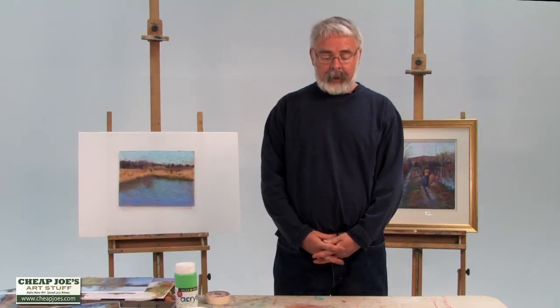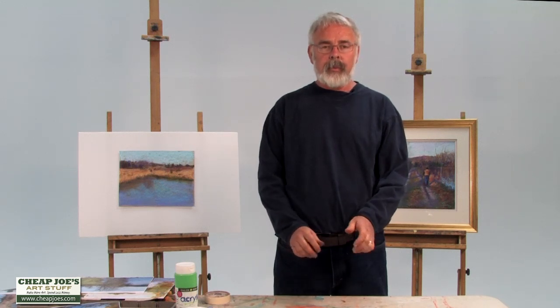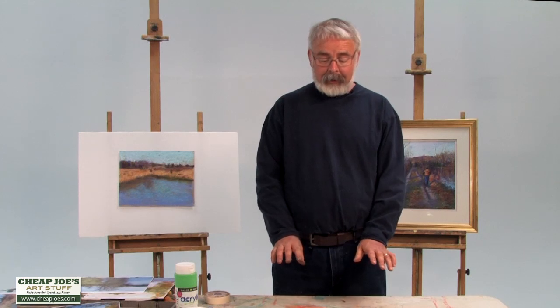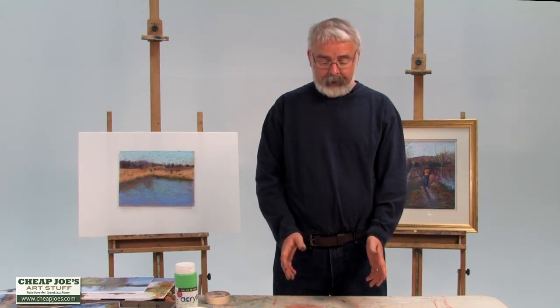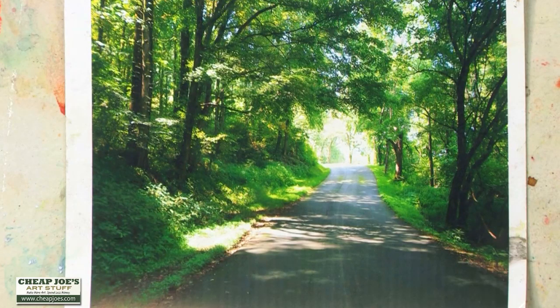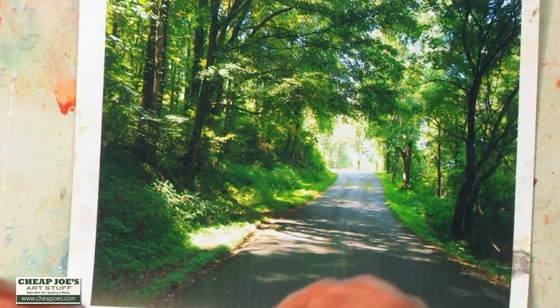If you have a sense of light going through your painting, it makes it very real for the viewer because our eyes are sophisticated — we get a little clue of what's going on, and our brain takes that information, processes it, and completes the picture. So you don't have to really spell it out. The camera gives you a lot of details but doesn't emphasize what is more important. That's your job as the artist — to make it more interesting and direct the viewer to the part of the painting you think is most important. In this particular painting, the focus was this tunnel effect leading through the trees, everything moving to the center. So I spent a lot of time making my strokes go to the center and right up the road, leading the eye up to the tunnel.